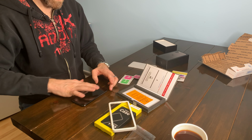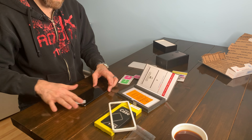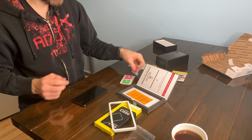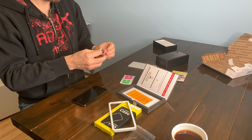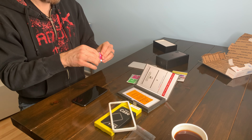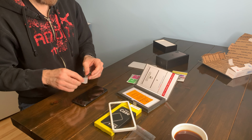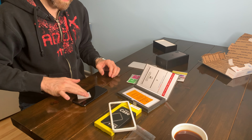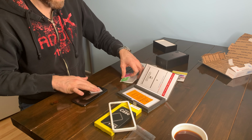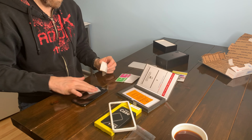So I want to give it a good wipe. You don't want anything stuck underneath the tempered glass. That will make for a poor installation and a poor experience. You don't want anything underneath there because it'll be there as long as the tempered glass is there. So you want to give it a good wipe. And I like that they included, I think it's a microfiber cloth for that final wipe.